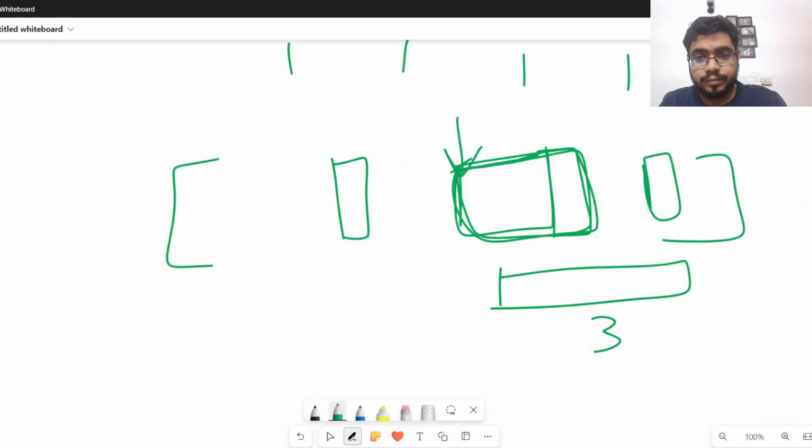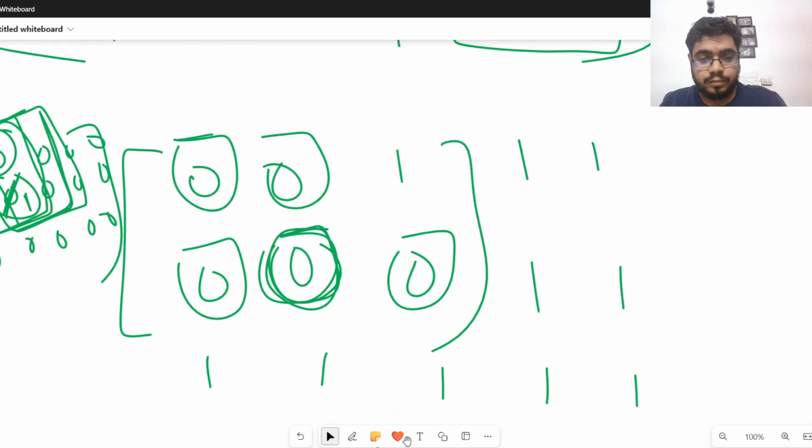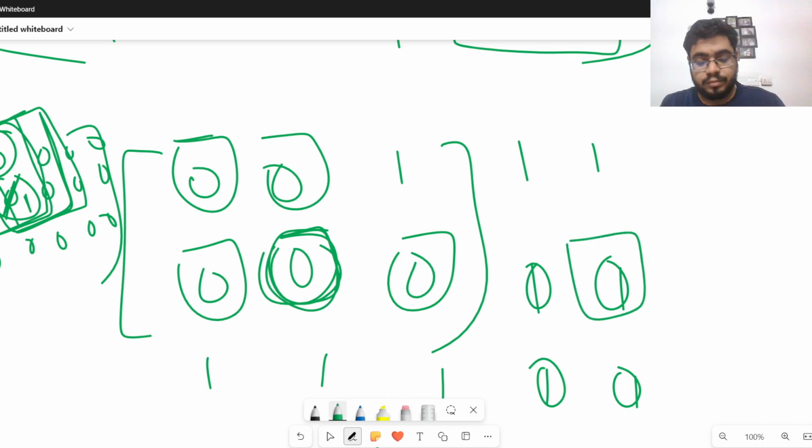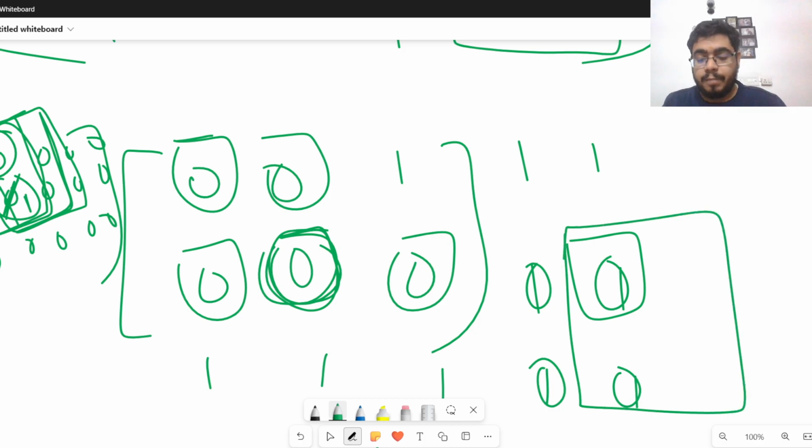For example, if I go back to my screen, if there is a 0, let's say in these 4 positions, when you are checking for this position, you need to check if there is the bottom right of a stamp in this region. But that region goes beyond, so you will restrict it to the range of the grid.